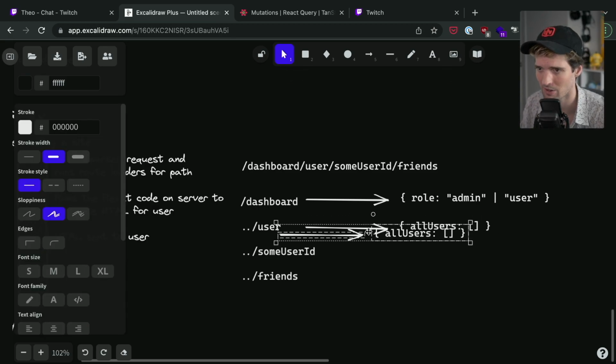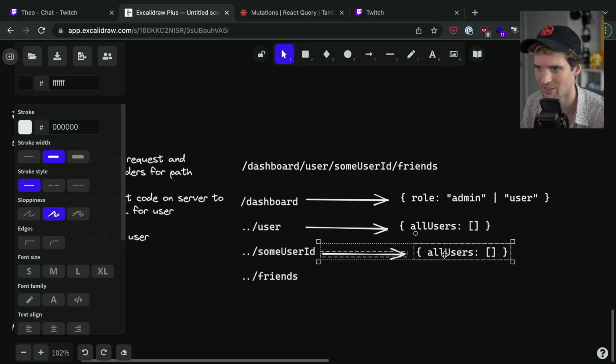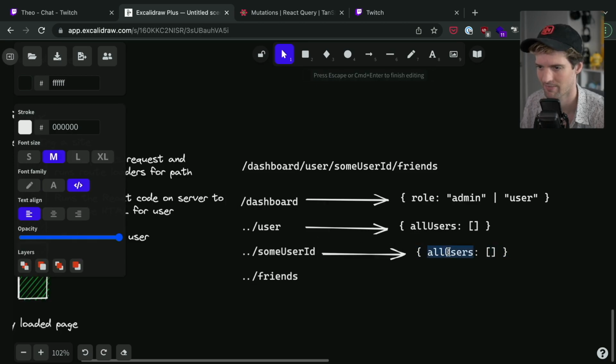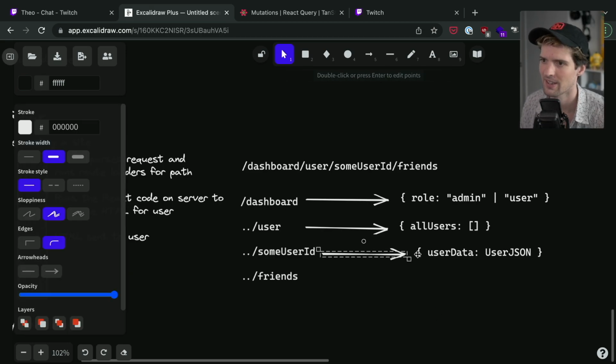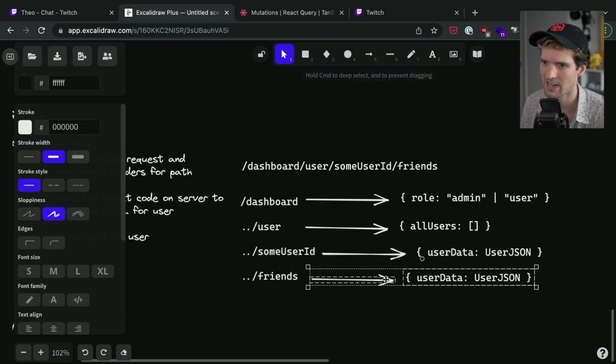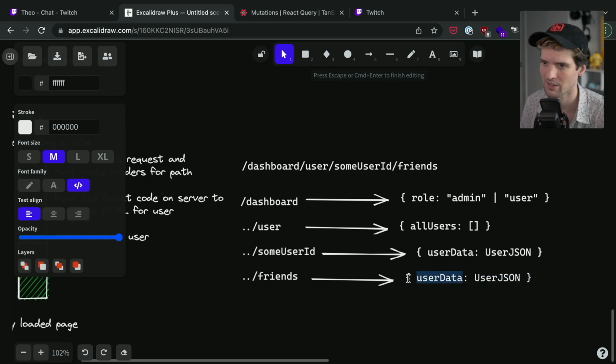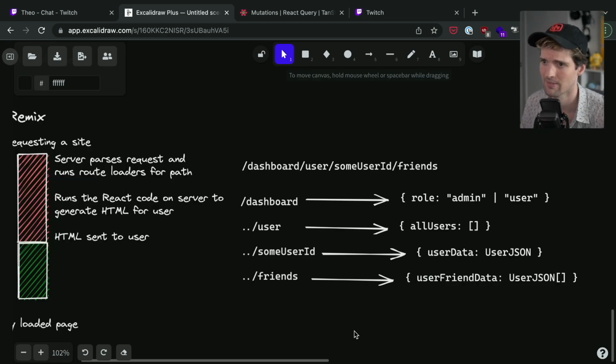But then some user ID is a sub page, which is user data. I'll say it's like a user JSON blob. And then friends is data that is specific to that user, so this is user friend data. So it's a user JSON array. So each of these things is data that you need.